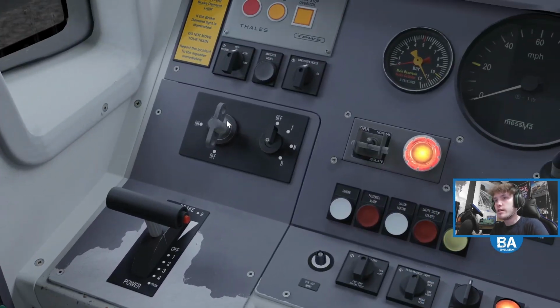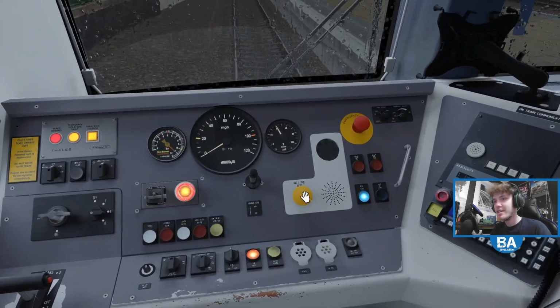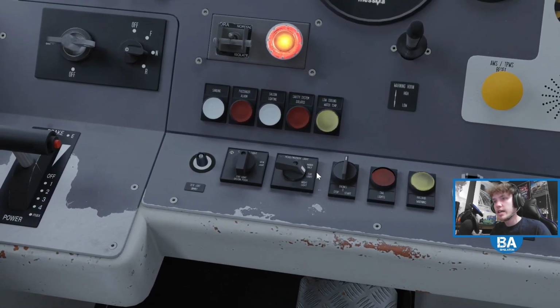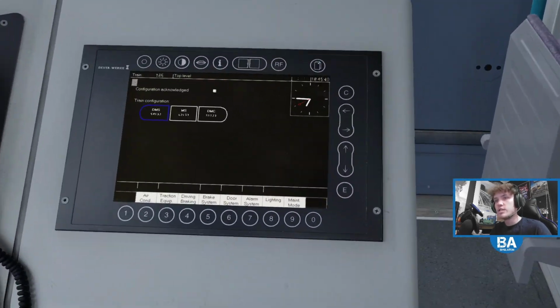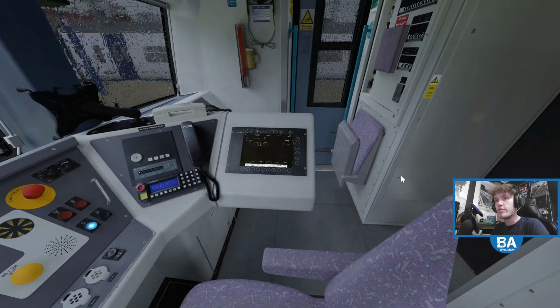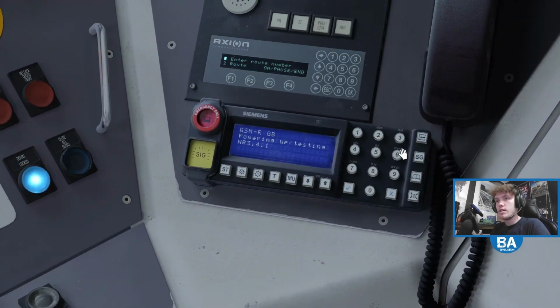Let's get it all set up. It's always raining whenever we do this train. It seems to be raining. So we'll do that. We'll get the headlights today. There we go. Wait for the GSMR to come on. Let's quickly do the TMS. We need to acknowledge our configuration. There you go, that's done. And now we wait for the GSMR. So 1 Papa 37.